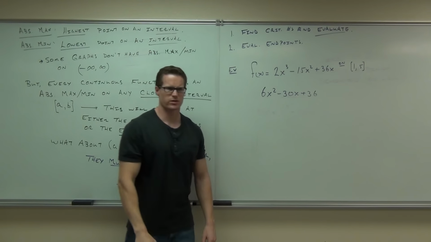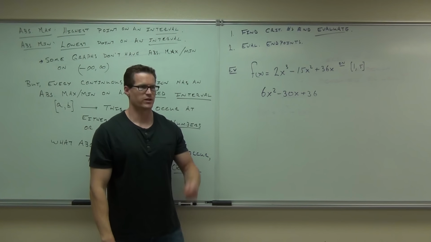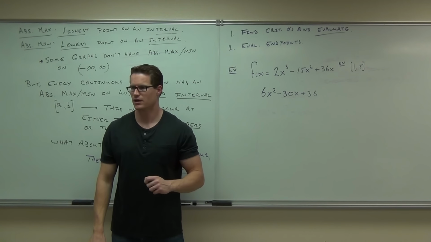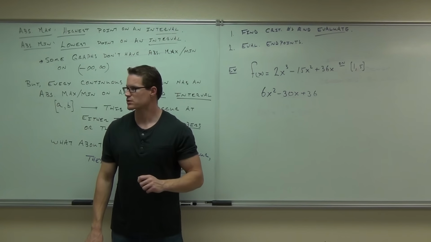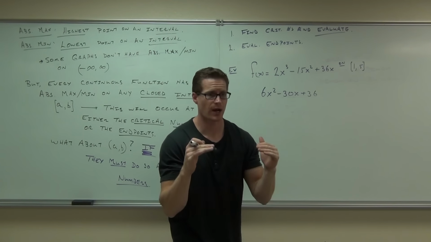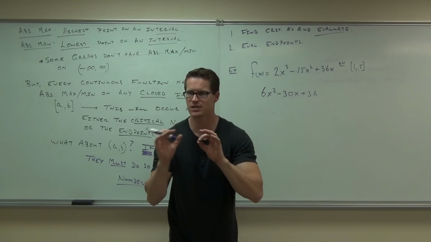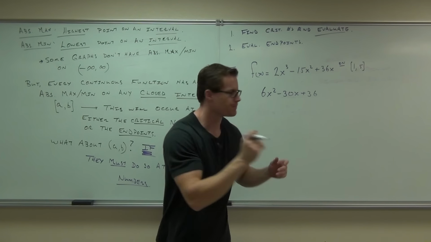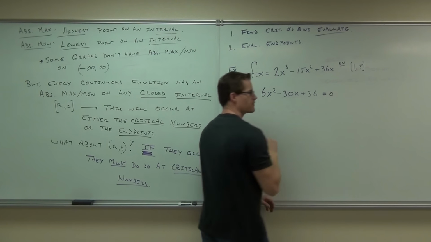That's your derivative. Did you get the same derivative? Oh, good. My derivative hat's on. What do you do with that derivative, folks? You're setting it equal to 0 because you want to find the place where the slope is equal to 0, right? That's your critical numbers. That's the only place where you could possibly go from up to down to up. So set it equal to 0 and factor and solve.